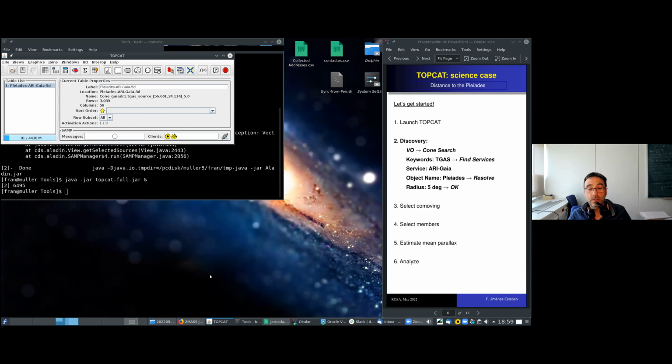In a following step, I may need a column that is not in my table. Okay, so this is the number of sources that we get. It's a different number of sources than the number in the tutorial, and this is because the coordinates provided by the Sesame service are slightly different now than in the past when we created the tutorial.